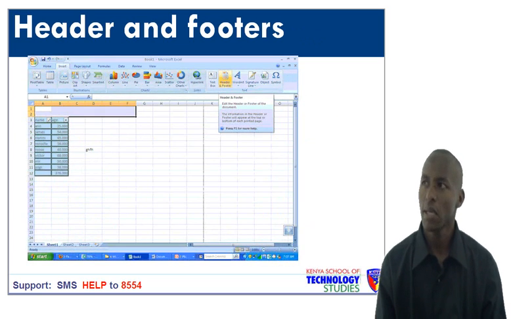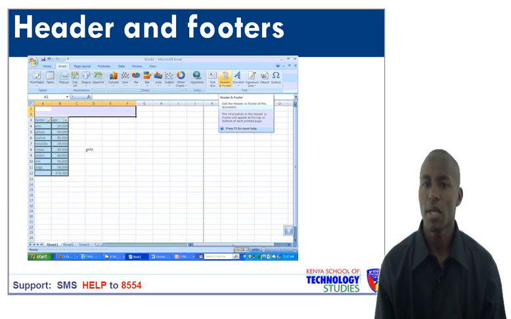Let us now look at headers and footers. Headers are just a few texts that normally you would like to appear on every page. We also have footers. These are just a few texts that you would like to appear at the bottom of all your pages. To get them, click Insert on the menu bar.